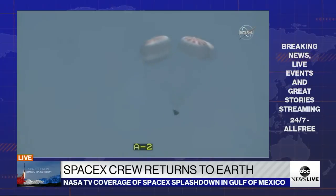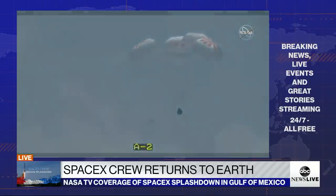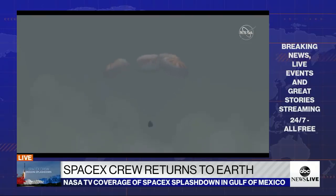Passing through 300 meters now, one minute until splashdown. Brace for splashdown. Copy, brace for splashdown. There we heard Bob and Doug reporting that they are bracing for splashdown. We should be able to see the Gulf of Mexico here in the shot just momentarily, as we're now just about 20 meters off the ocean.